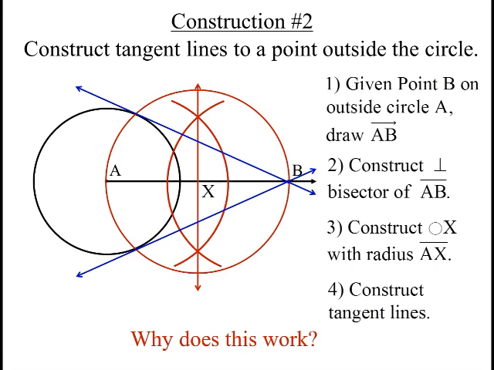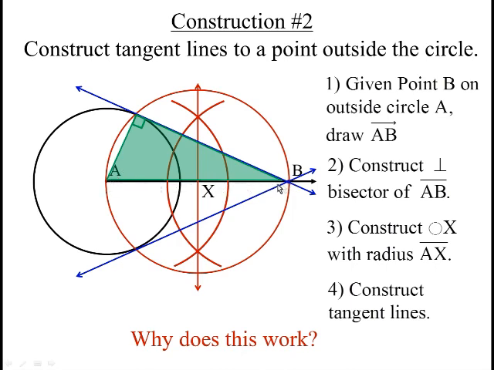Hopefully you gave yourself some time to think about it. I'll give you a hint. That should help you out. The reason we know these are points of tangency is because this line here has to be a radius of this circle A. And it is also perpendicular to this tangent line because AB is the diameter of this circle.